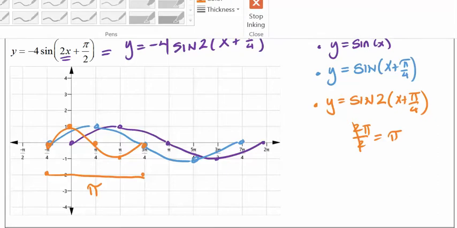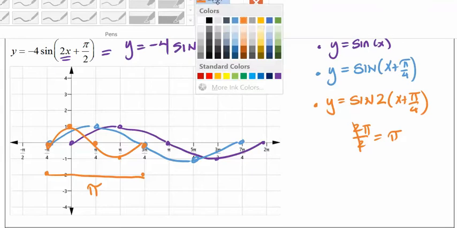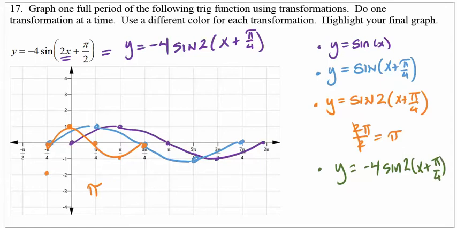And then finally, I'll pick a different color here, we'll go green, I guess. So that will give me -4 sine 2 times x plus pi over 4. So I'll erase this so we can work with it a little bit. So the -4 means a reflection and an amplitude of 4. So this one stays here. If I reflect this down to -1, but then increase the amplitude to 4, it'd be moved down to there. That one stays there. Reflect and increase to 4, and this one stays here.